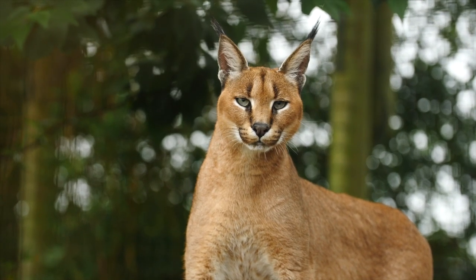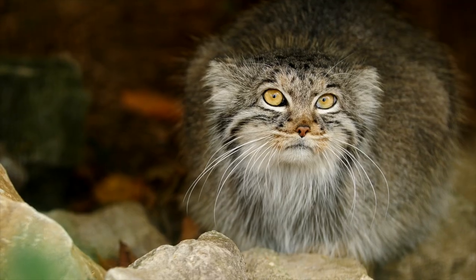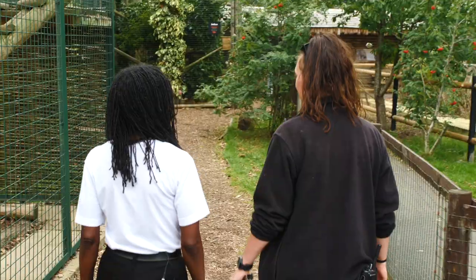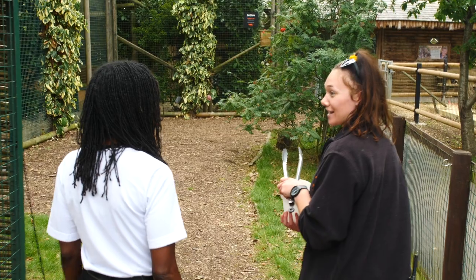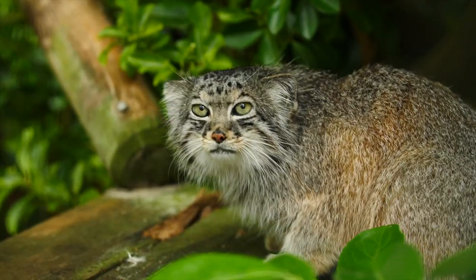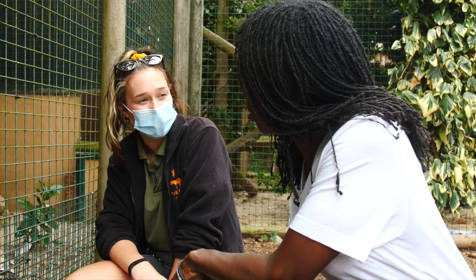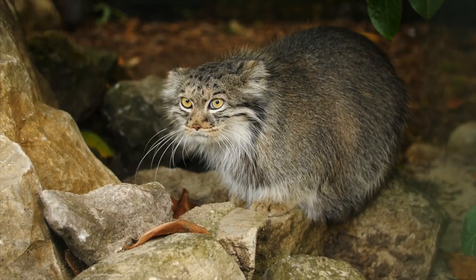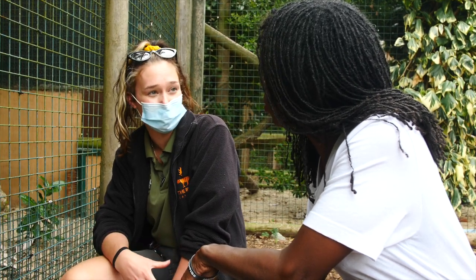Next time we will be learning all about the smaller residents of the Big Cat Sanctuary. Now we are going to go and see Jethro and Kara, our Pallas cats. They can be quite tricky to see, so I'm hopefully going to entice them down. Pallas cats were formerly hunted in large numbers by humans for their pelts in the fur trade, but they are now found in protected areas because they hunt agricultural pests, making them quite beneficial for humans.